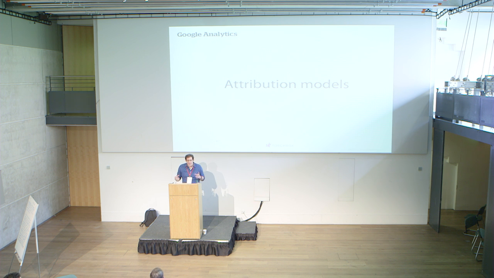I think the model that I've settled on as being useful is to give more credit to the first and the last clicks and less to the clicks in the middle. First click's important because you're engaging that user or that device for the first time. The last click's important because that's the session that leads to the conversion. And the middle ones are important because they're keeping that user engaged or presenting them with content that they're reading at least, but it's not actually leading to the action that you want to get more of. So I would typically give something like 40% of the credit to the first click, 50% of the credit to the last click, and then the middle clicks would get 10%.